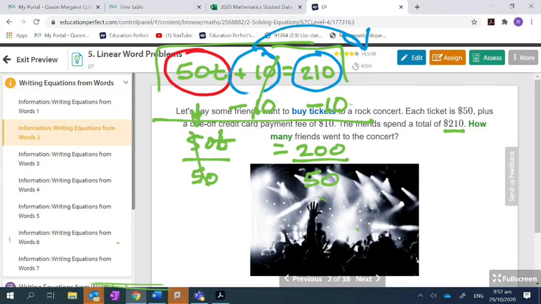Over here, these will divide away. What they really make is a 1. But do I need the 1 in front of the t? No. So we can just think of it as dividing away. But what word do I never want to hear? Cancel. All right. And what's 200 divided by 50, guys? So how many tickets were sold? 4. So that means how many people went? 4. So the answer is 4 people.